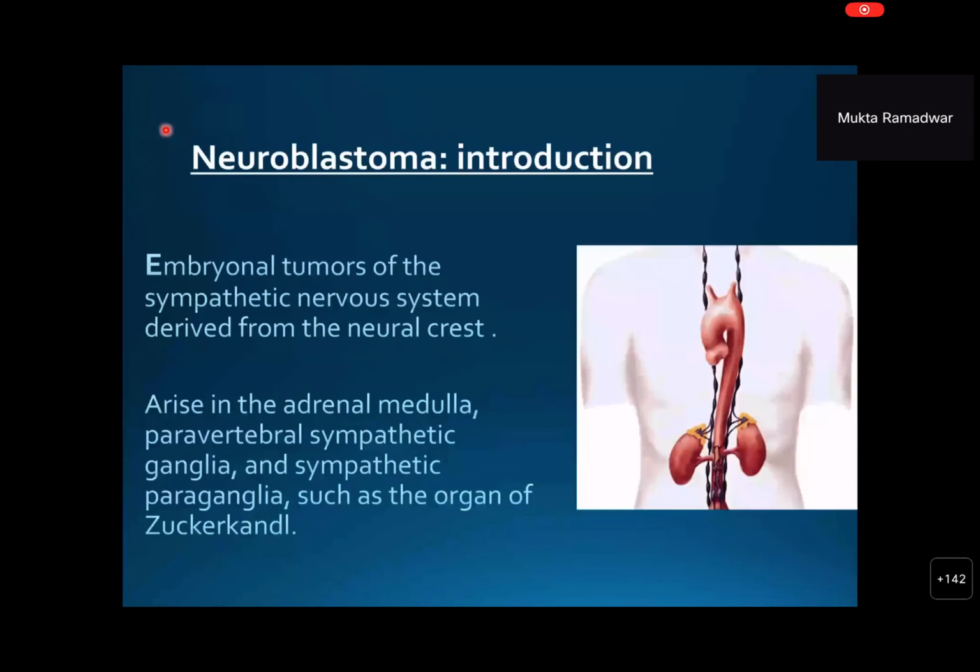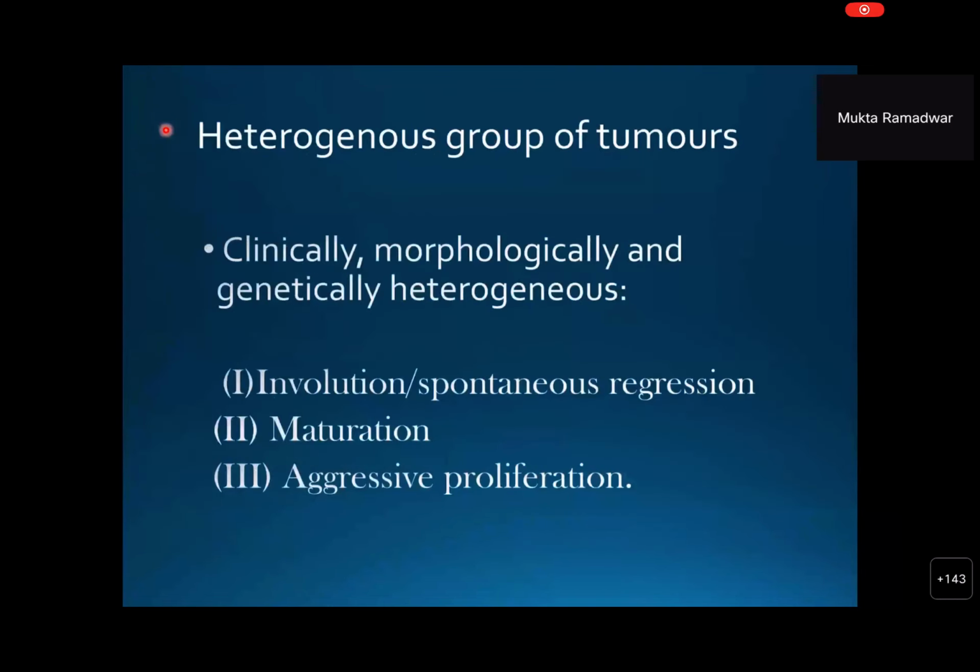So a little bit about neuroblastomas. These are embryonic tumors of the sympathetic nervous system. They arise not only in the adrenal medulla but also in the extra-adrenal region. A very peculiar thing about neuroblastoma is that they are a heterogeneous group of tumors, not only clinically but also for us pathologists, morphologically and genetically. They are heterogeneous, meaning some tumors can just spontaneously regress. We would never even know that the child had neuroblastoma, or even if we know upon follow-up, that child would have regressed neuroblastoma requiring no therapy. Some tumors would mature on their own, while others are so aggressive that they are capable of taking the child's life, irrespective of a very intensive toxic therapy of all forms.